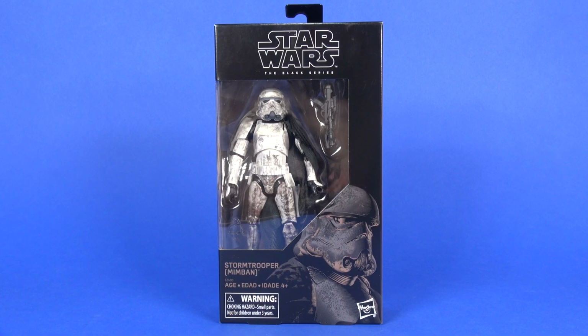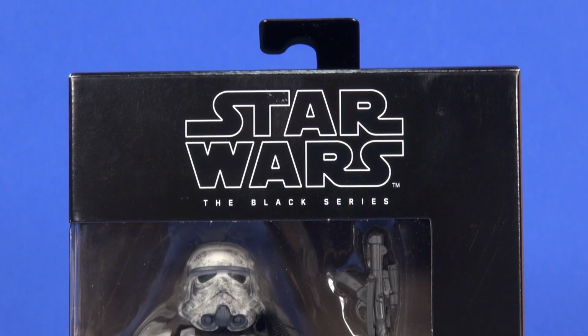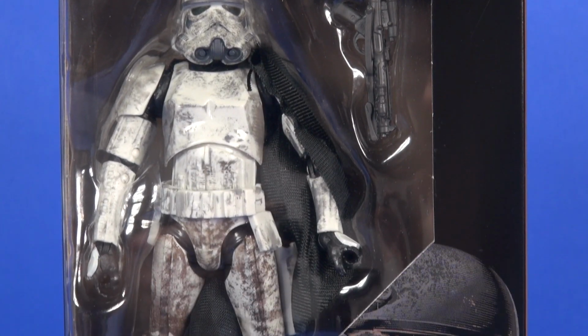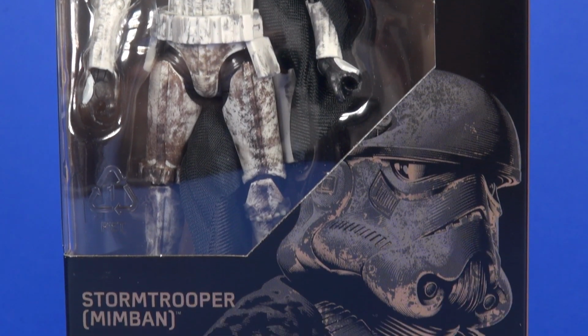And looking at the packaging first, the most noticeable thing here is this is not your standard red and black box. Like Walgreens did for the Spirit of Obi-Wan, you've got a different color going on here. In this case, the background is almost this muddy brown golden color, if you will. I don't really know how to describe it, but as you look through the window, you see the included accessory. That backdrop color inside the box really almost looks black, unless you get the light hitting just right.